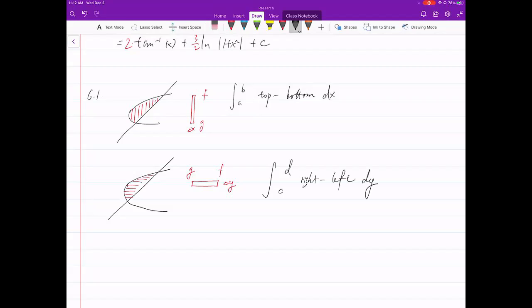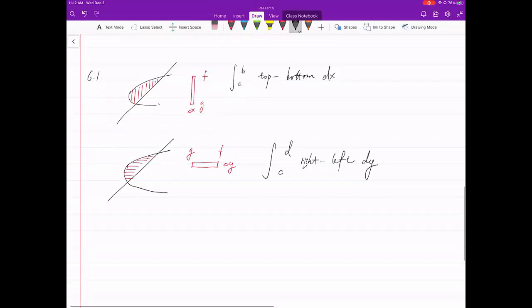Sounds good? We have two different ways to solve the area problem. Of course, which one is better really depends on what the shape is. Sometimes one is better than the other. Sometimes both of them are bad. So use your best judgment to see which one is better. Worst case, you just do both, and you will find you get stuck with one of them. Then probably try the other one. That's what we have here for the area.